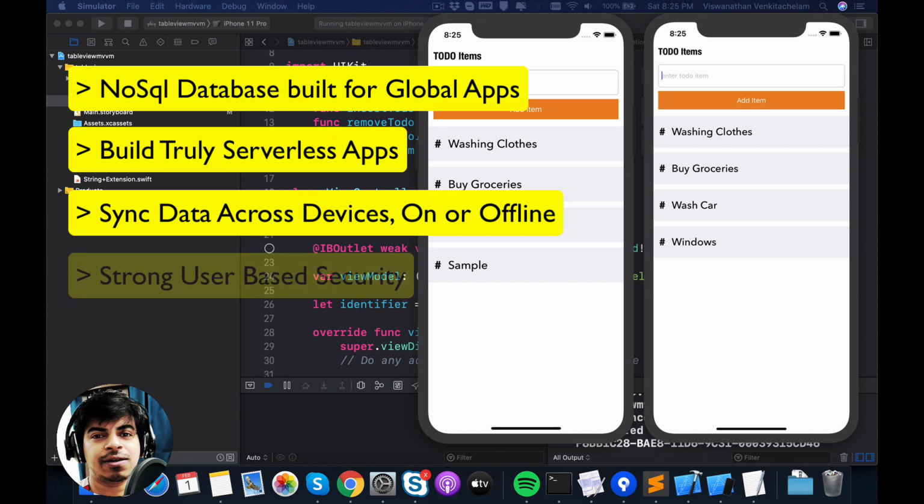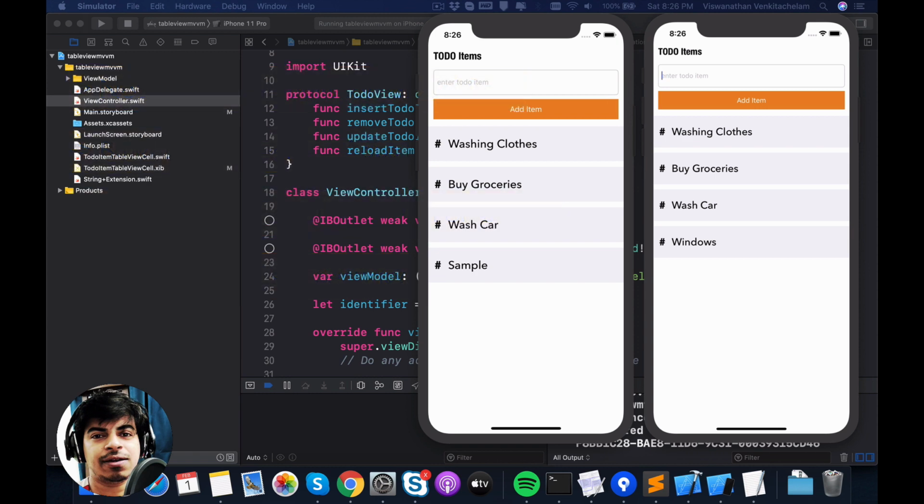And the final point, maybe these are the critical ones which I saw as interesting about Firestore. The fourth being strong user-based security. So Firestore claims to restrict data access based on users' identity data, pattern matching on your data, and more. So that's pretty much what Firestore is, as well as how Firebase Firestore is integrating into our app. So let's just get started with this tutorial.